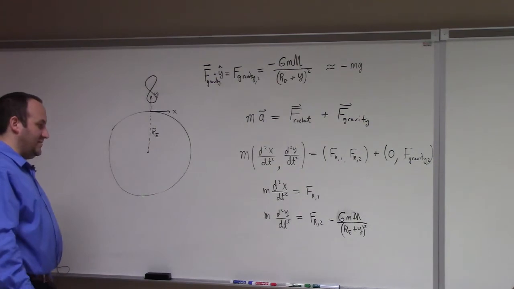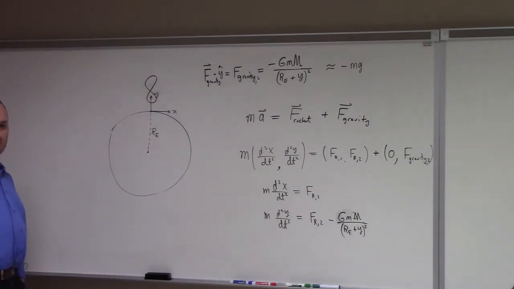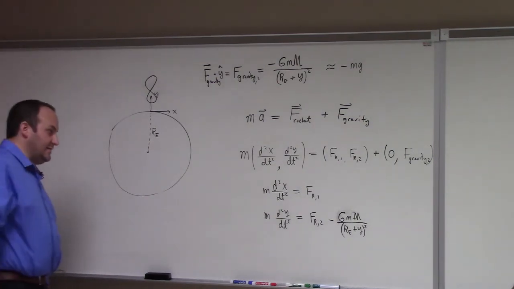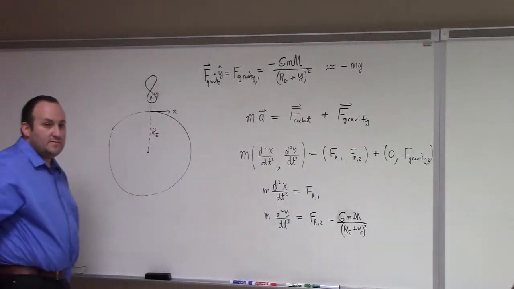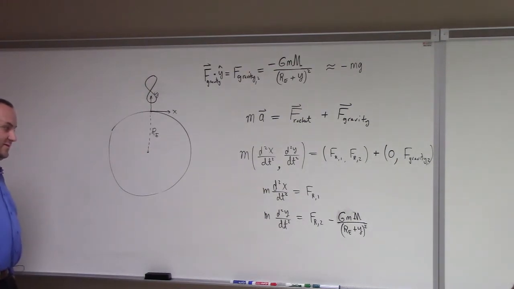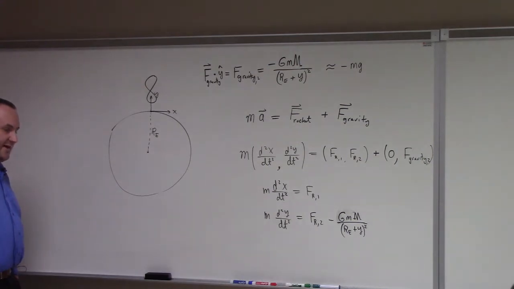Now, that would be more complicated because that would be a nonlinear system of differential equations, because here your dependent variable is y, and you've got a 1 over y squared. So to explicitly solve that is quite a feat. With little mg there, that's a linear system of differential equations, non-homogeneous, because your rocket thrust is a function of time. But we actually have the tools to solve that kind of problem for a given rocket thrust in about a week here. Does that help? Yes. Okay.